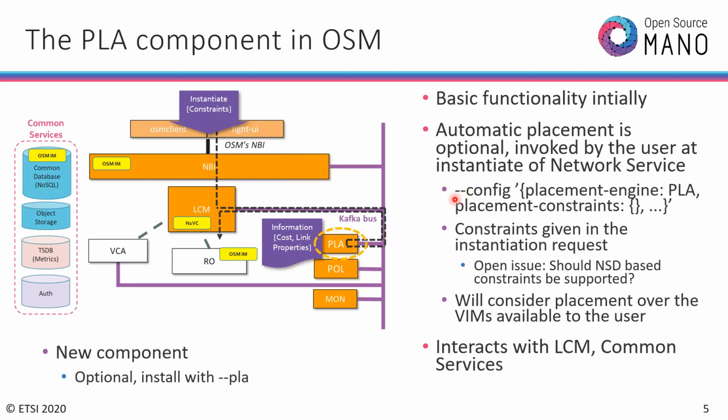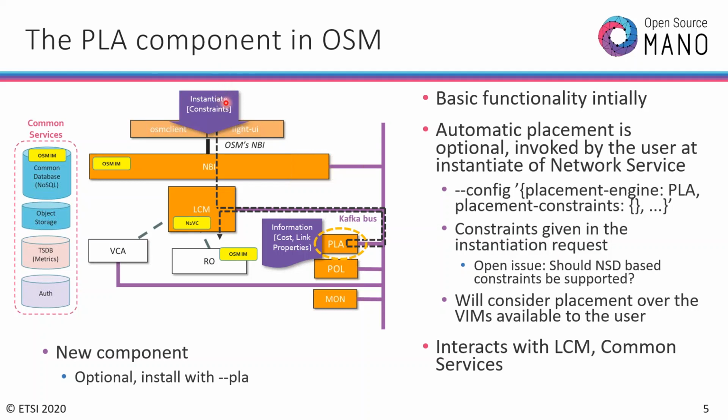So this is done by, now we show the CLI version here in the --config argument. We have new capabilities where we say placement engine is PLA, and then we say that the placement constraints is, and then whatever kind of constraints we have, we will look into more later on for these things. You could notice though that these things are open-ended, so you could think about different directives that come here, and here we can think of all different kinds of possible constraints.